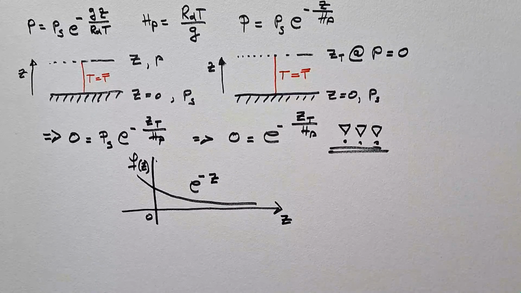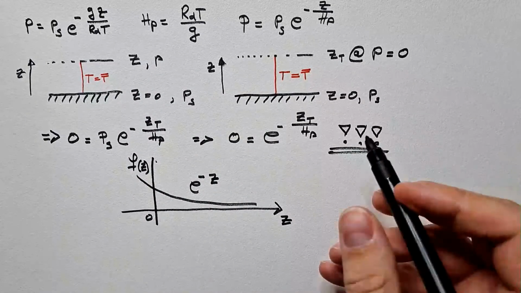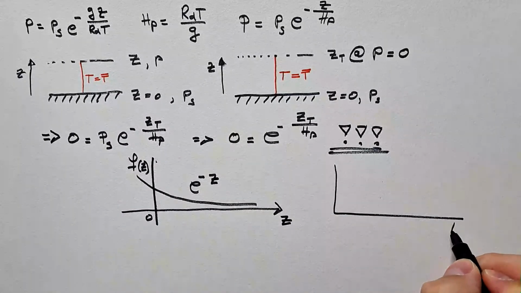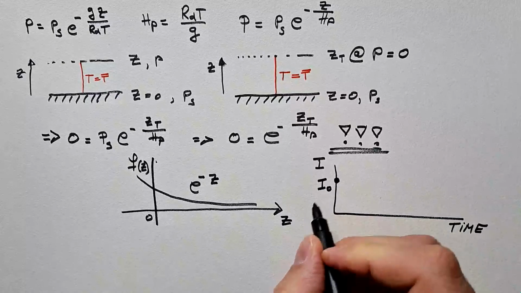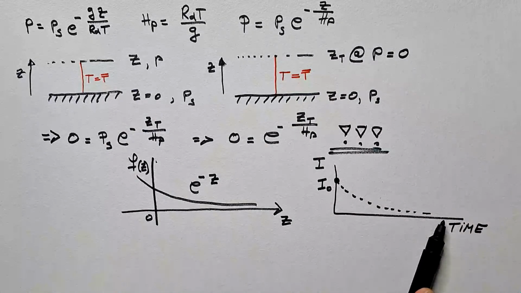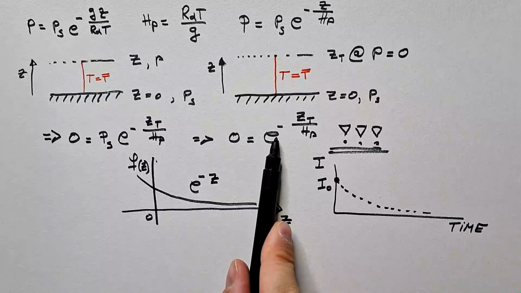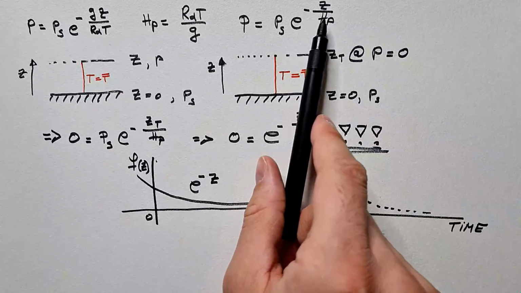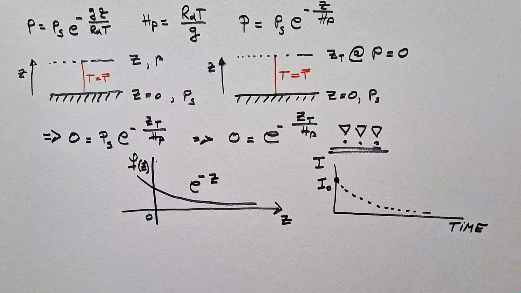If you are an electrical engineer, then I hope you will see big similarity with the discharging of a capacitor. You will remember that if we have a capacitor and here is time and here is current, we start with some initial current, let's say I naught, and the capacitor is discharging like so. But it will take infinite amount of time before it completely discharges. In other words, the capacitor will never completely discharge because the functional dependency of a capacitor is exactly like this, but instead of height and some scale height, we have time and some scale time for this capacitor. So you can see similarity between atmospheric sciences and electrical engineering in this particular case over here.